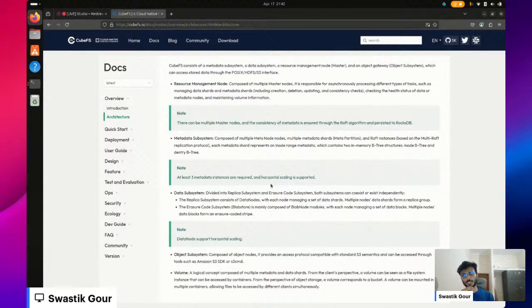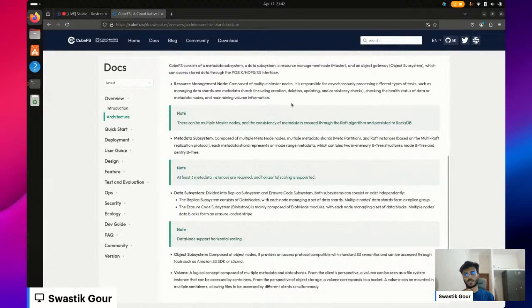CubeFS consists of a metadata system, a data subsystem, a resource management node, master node. Okay, so it is a master-slave architecture that Kubernetes uses as well, and an object gateway, object subsystem, which can access stored data through POSIX, HDFS, and S3 interface.